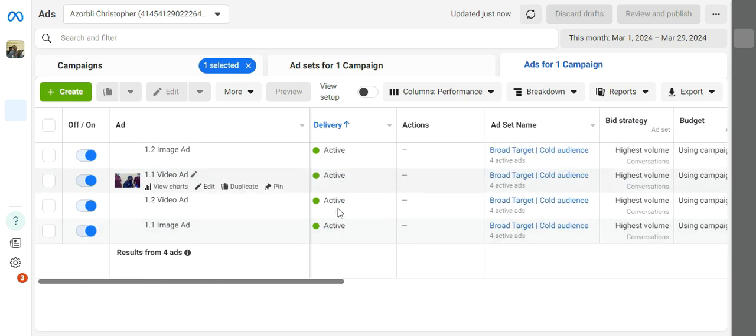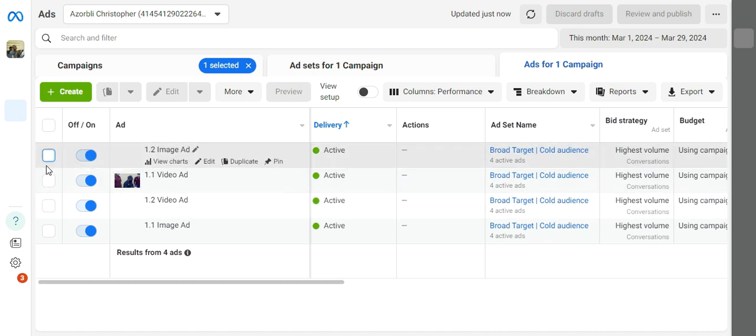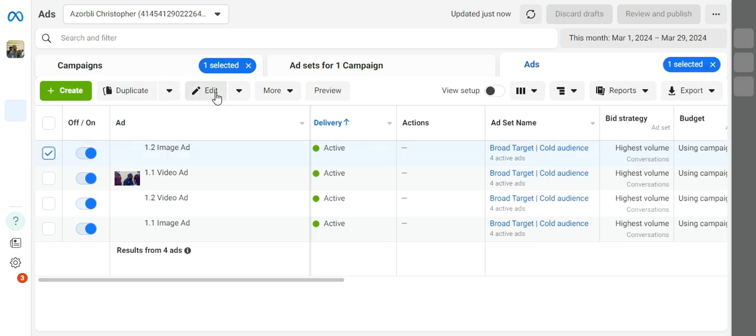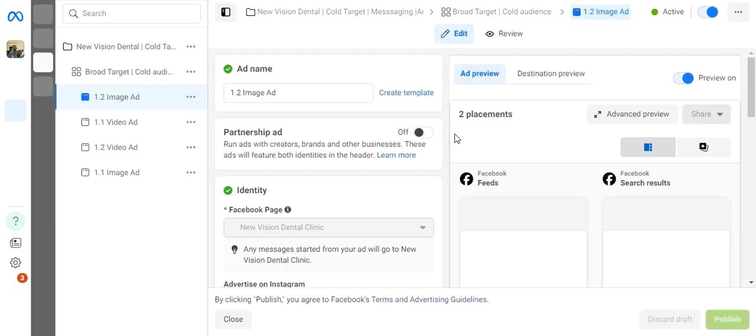So you can see that all these ads are active. Right now I'm not going to be showing you everything, but let me show you one of the ads that is performing very well. And as I am talking about the offer, which is very important, apart from the offer, you see that there are other things that you have to put in place as the system.